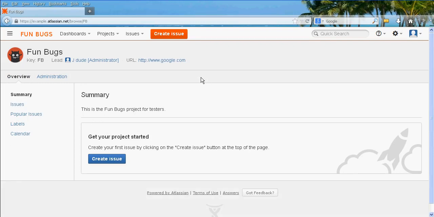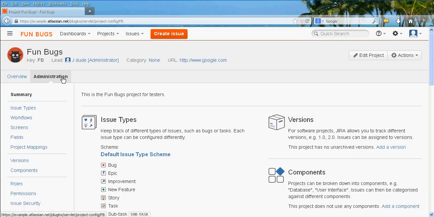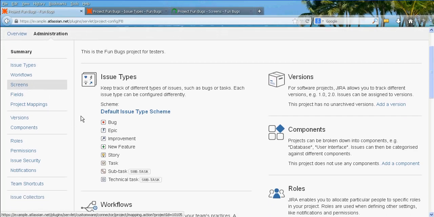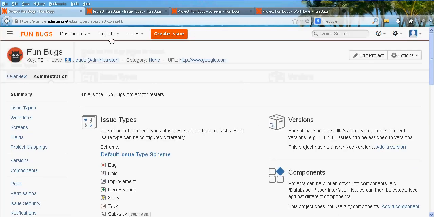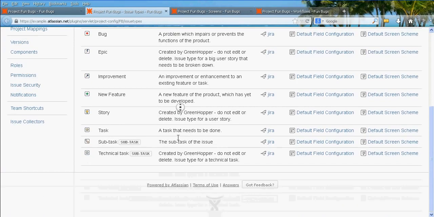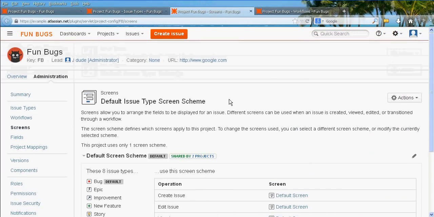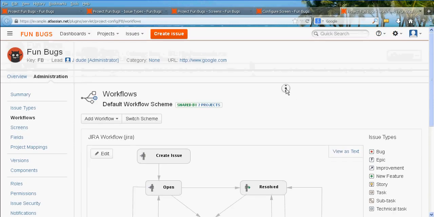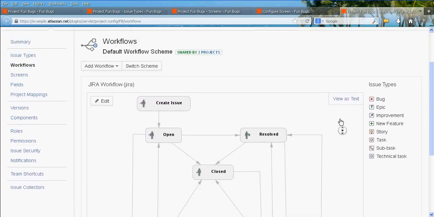Right. Excellent. So now that that's done, we're going to get prepared to create our first ticket. So what do I need open? We've got issue type. We also want to have the screens and workflows as well. This is within the project administration page. We've got the issue types that are going to be available to our users. We have the screen. You'll see that they're all using the default screen for all the different issue types. And we also have workflows, and you'll see that currently the default workflow is being used.